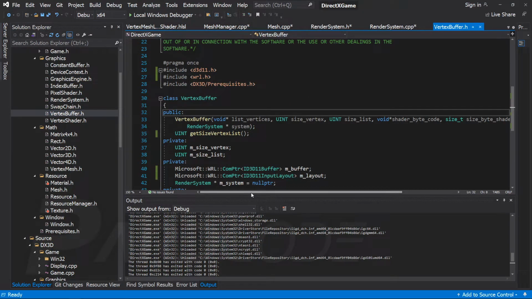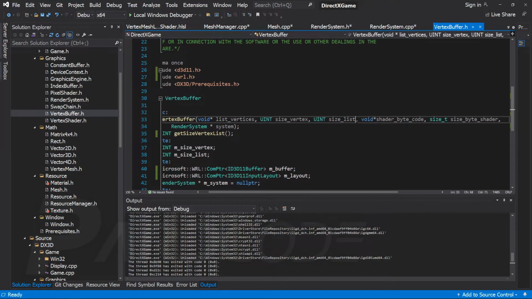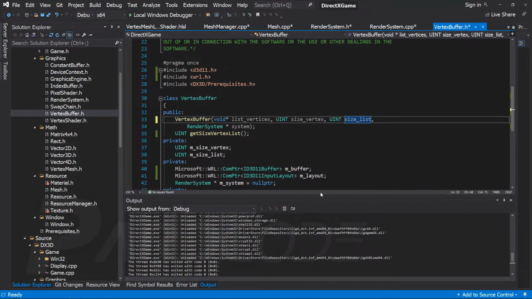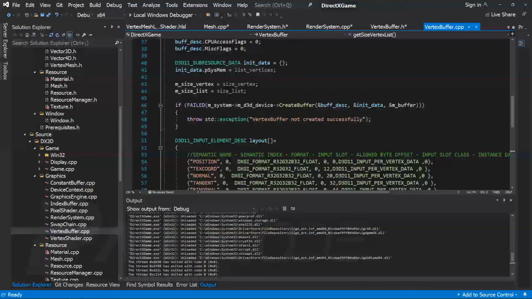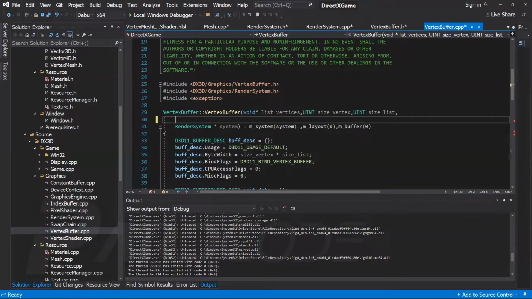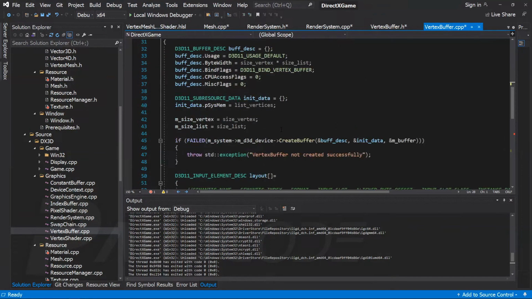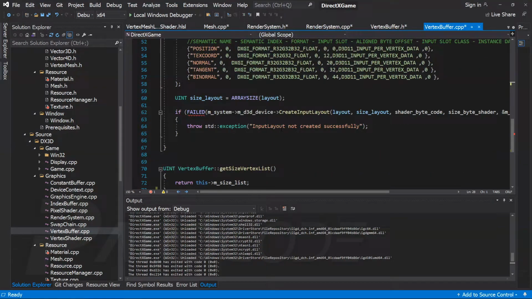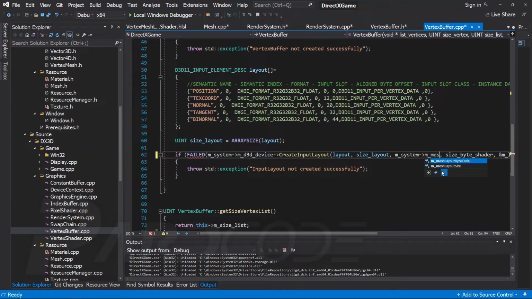We have to remove all the vertex buffer constructor parameters related to the input layout shader code. Last but not least, let's pass the shader bytecode stored in the render system to the createInputLayout method.